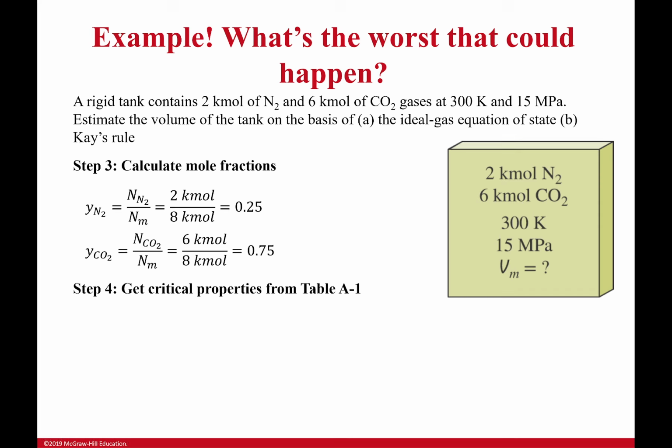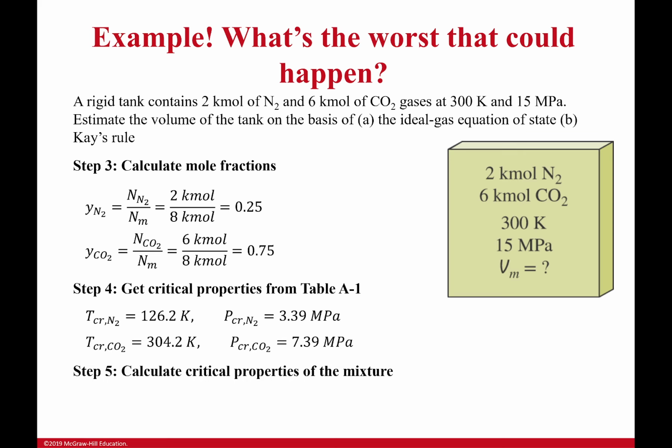Okay, here we are. So we have the critical properties for nitrogen, like I showed you, as well as for carbon dioxide. We have their mole fractions, which means I can go ahead and find the critical properties of my mixture, which is just a weighted average. I take the mole fraction for each of those, multiply it by their particular critical properties, and then add all those values together. So if I write it out, this would be 0.25, a fourth, times the temperature, 126.2, plus 3/4 times 304.2.